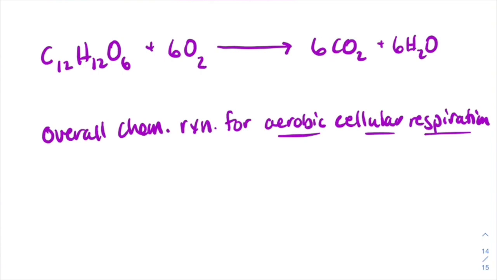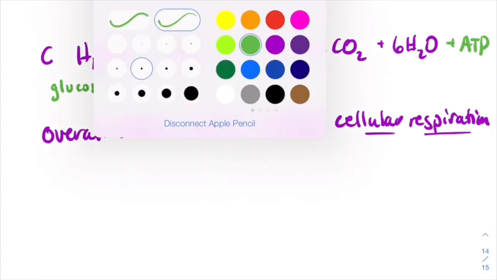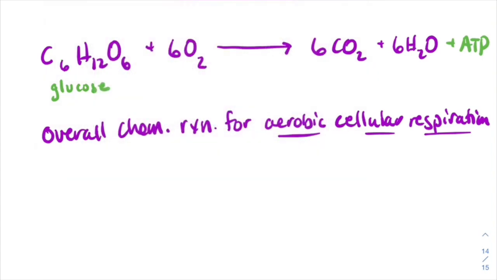Sometimes you will see something like this written here, like plus ATP. We can write it that way. Sometimes you'll see it that way. It's not really an accurate way to write the actual chemical reaction, but that's okay for now. I just want to remind you all that this is glucose over here, C6H. Oh, did I put a 12 there? Darn it, that is wrong.